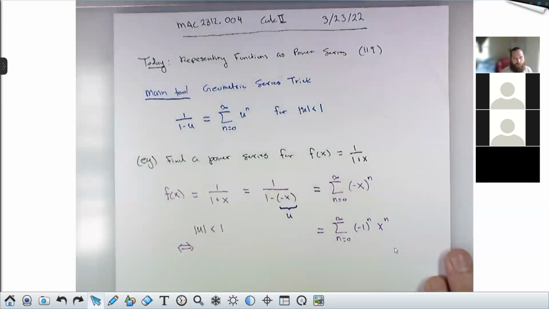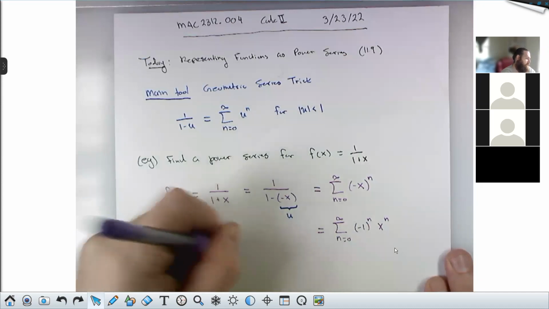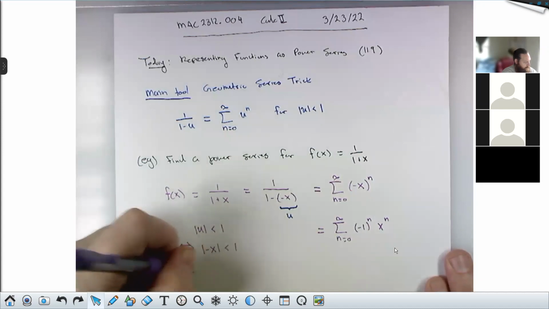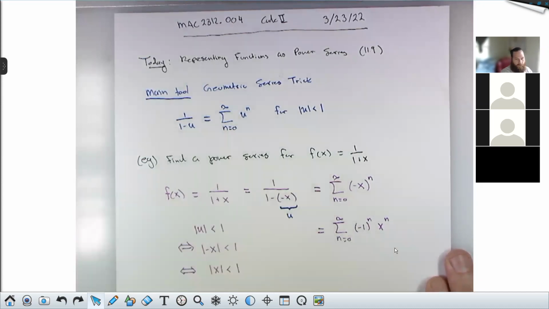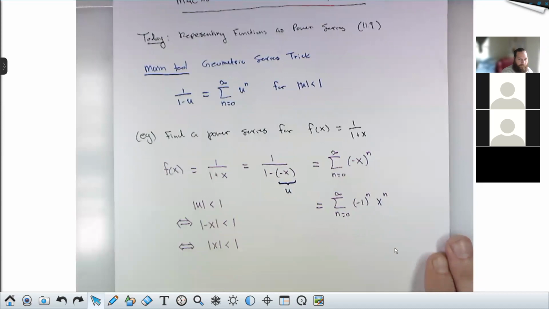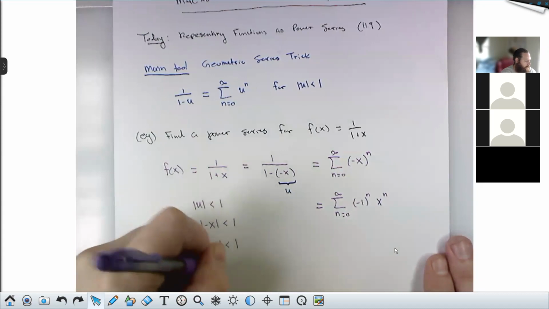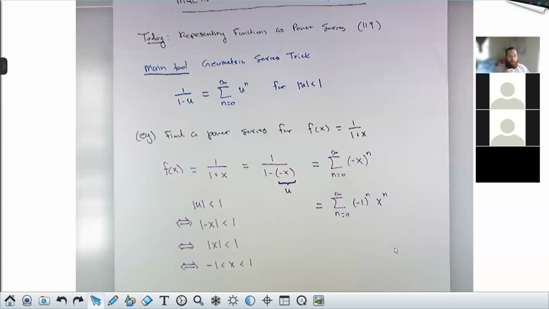If and only if the absolute value of your common ratio is less than 1. It's a geometric series. So that would mean I need the absolute value of negative x to be less than 1, because u is negative x. The absolute value of negative x, though, that's just the absolute value of x, right? That's what absolute values do. They gobble up negatives. And then you can expand this using the unpacking rule that we learned on Monday. And you can test the endpoints if you want to, but you don't have to, not here.